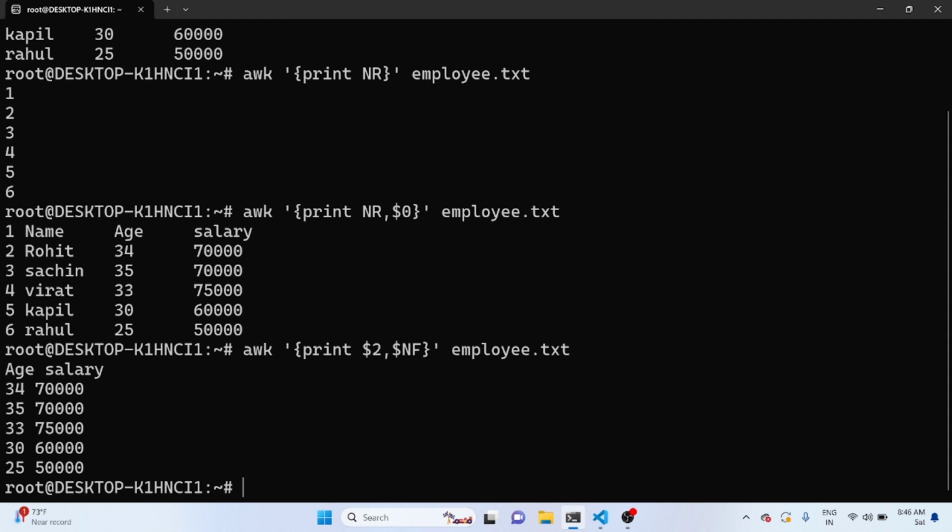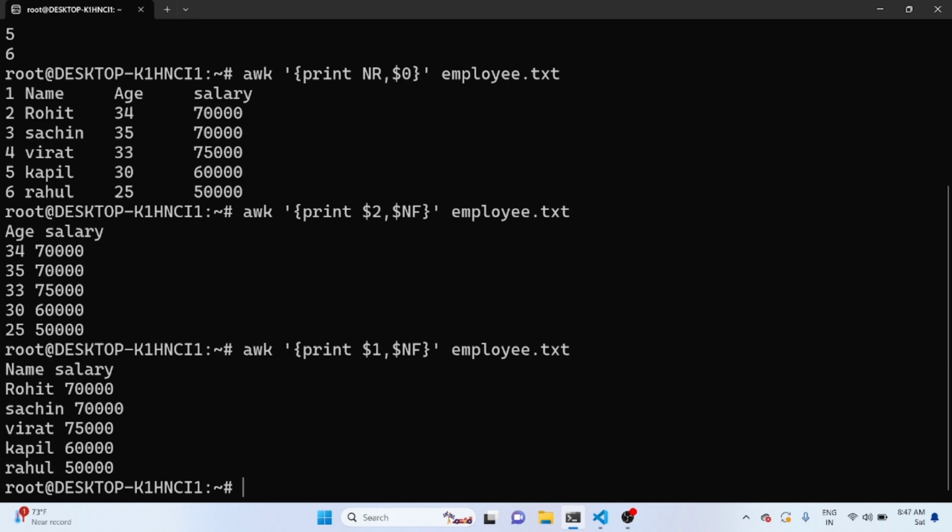Now you can see it is displaying the second field to the end. In my file, the last field is the salary, so because of that, it is displaying the end. If you want to display the first and last field, instead of using $3, you can use NF, meaning whatever is the last field of your file, and then your first field.